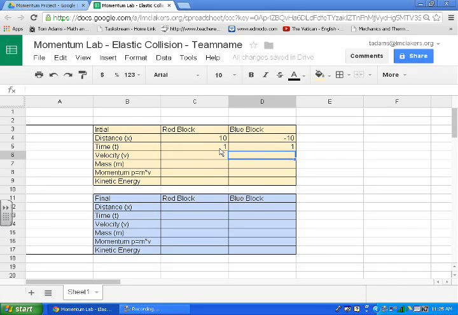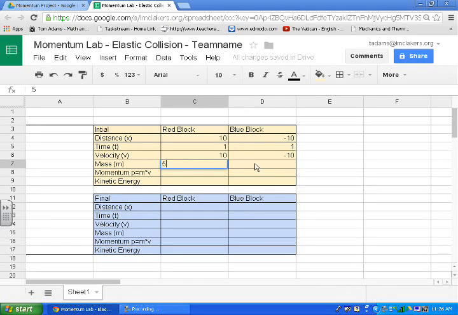Once I enter those values in, I'm going to enter a formula into the spreadsheet that will automatically calculate that. So remember, what I want to do is select the cell that my velocity is calculated in, and remember that it is the distance, which is located in this cell, divided by the value of time. So it's distance over time that velocity is. And notice that when I select the cells, the formula has equals one cell divided by the other. It'll automatically calculate it if I change these values. So I do the same thing here. I hit the equal sign, this cell divided by this cell, and plug it in.